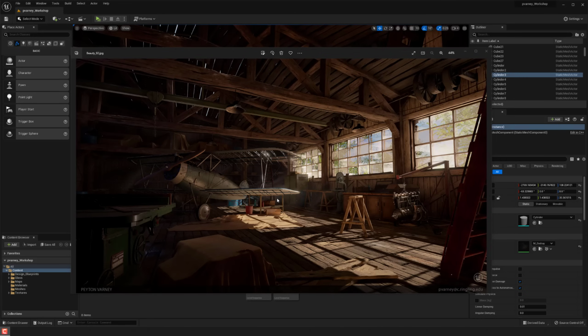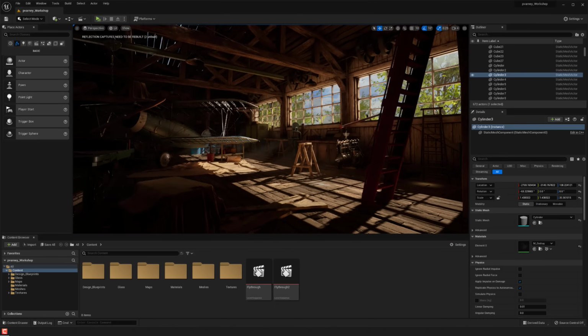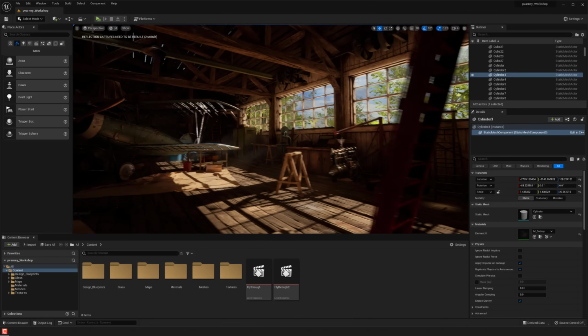I think this environment probably has 30 or 40 different lights in it, and in an actual game that wouldn't really work or make sense. So I wanted to take it into UE5 and show how to go about doing that.